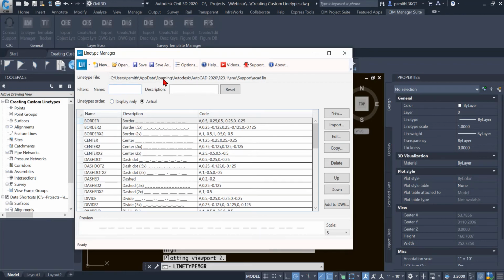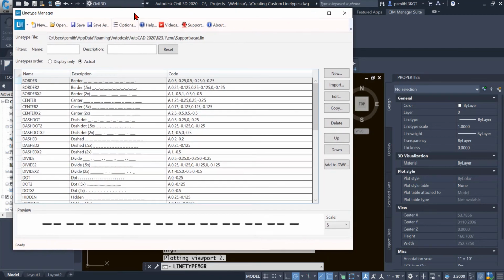So with this line type manager here, if you wanted to get a tutorial on it that's a little more in depth than what I'll be going over, you can actually click on the YouTube video here, and all these tools that we have here, they all have tutorial videos on them. You can talk to support, you can get the information on the different versions that you have right now, or if you need to update a version.